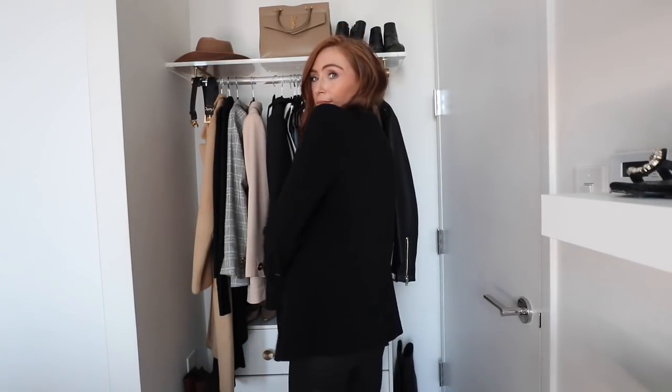I have, of course, some black blazers. The two that I have, one is from Helmut Lang, and it was actually a secondhand purchase on Vestiaire Collective. I love thrifting and buying blazers secondhand. I think it's one of these things that is often better. You get really high quality blazers for brilliant prices, and blazers that will literally last you for so long.